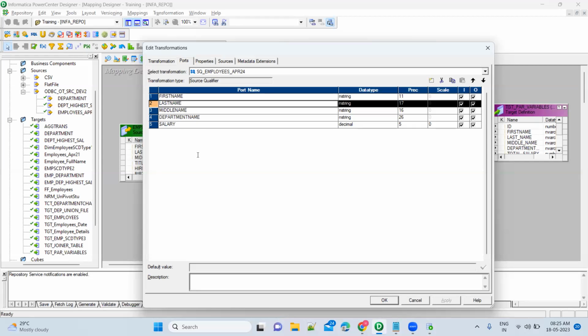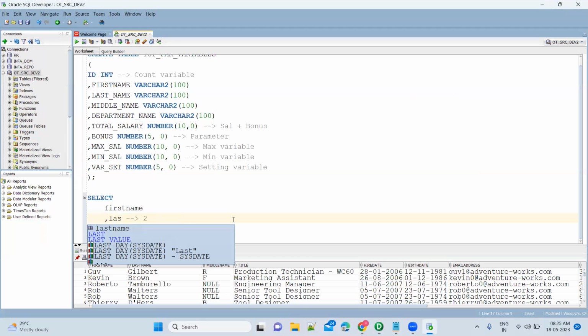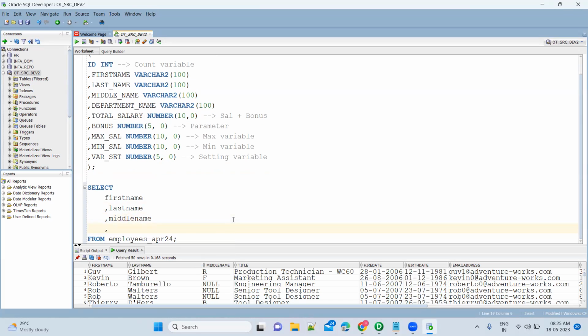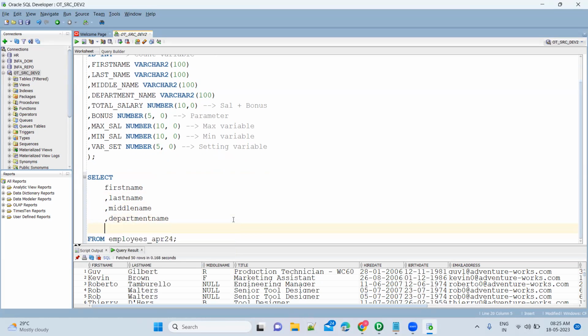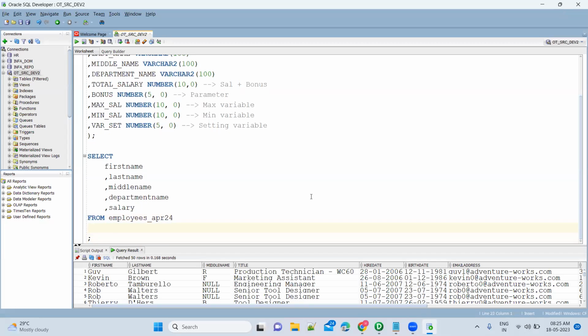Clear? So here what we need to have is last name, then the third one is middle name, and then department name, and then salary you have. Clear? So from here, how many records do you want?